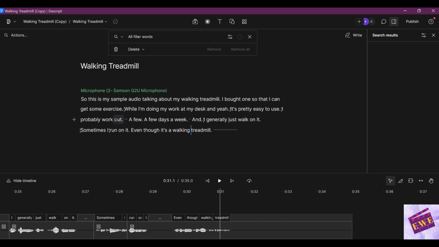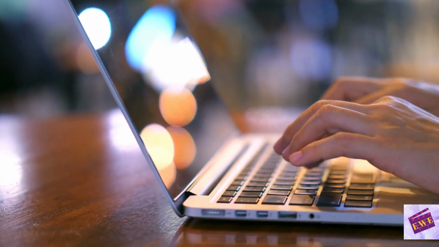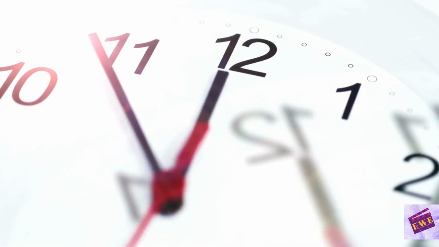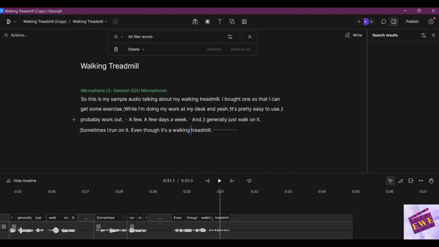It's all gone in just one click. I love it. Before I got Descript, I spent hours listening to my audio, double backing and taking out the so's or looking for all of them. And it just took a lot of time. This is such a time saver. Let's go ahead and listen to our cleaned up transcript.